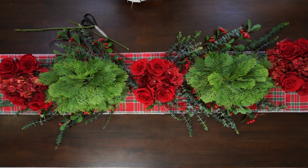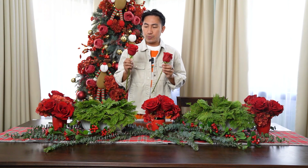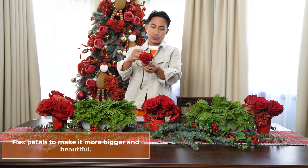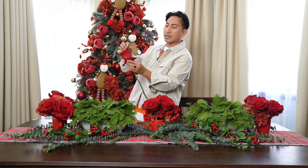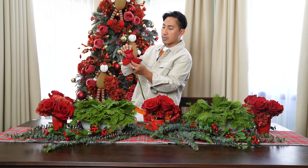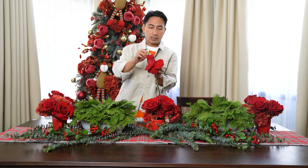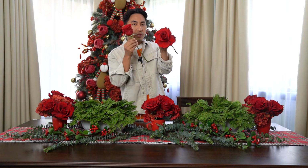So another tip, whenever you use roses, either fabric or fresh, what we usually do, we flex the petals to make it look bigger and more beautiful. So how will you flex the petals? There, we flex them one by one. That's a big difference, right? And it looks more blue than this one.